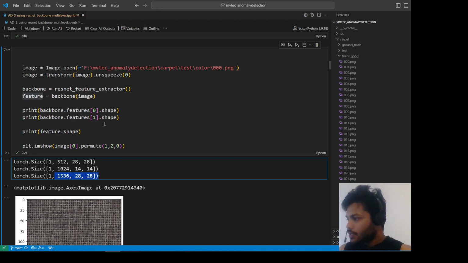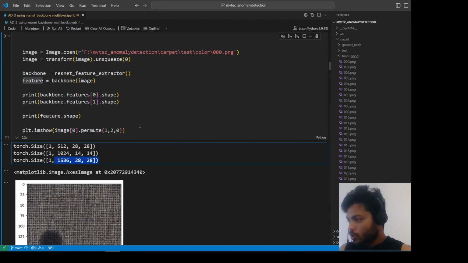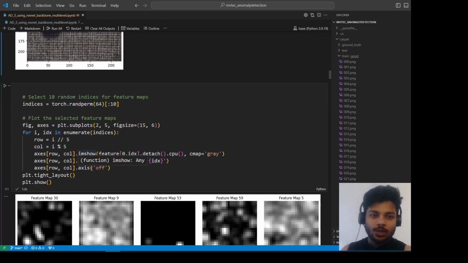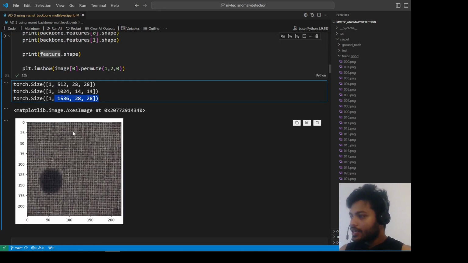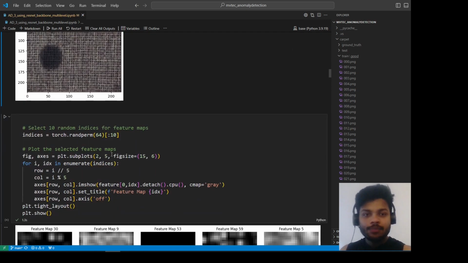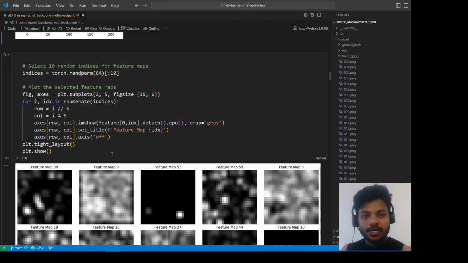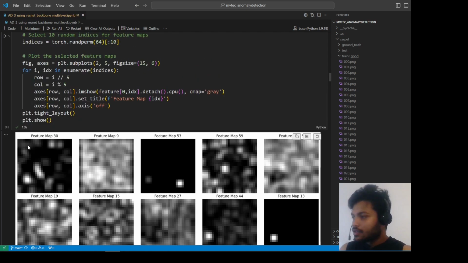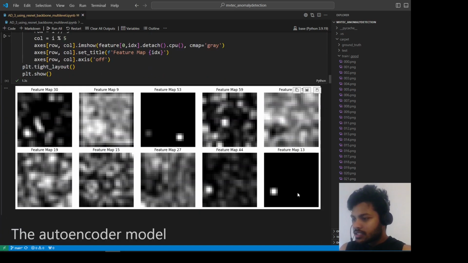Okay, and if I do the plotting, I show the image, and this is the image that I'm using. Next we are going to visualize what these features are. Out of these 1536 channels, I randomly selected I think 10 channels, and I plotted them to see how they look. Each of them is a 28 by 28 sample, and we can clearly see that some of them, like here, automatically detect that there is an error in there. So for this image, it automatically detects this. Here also you can see. So in the majority of cases, this already extracts pretty meaningful features.